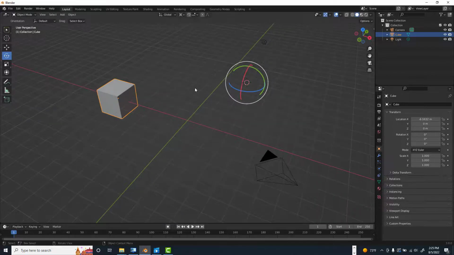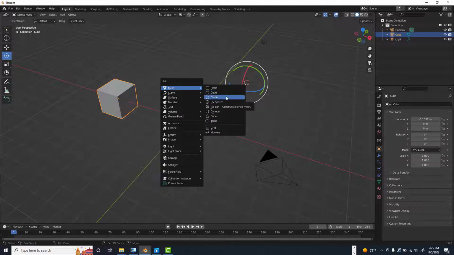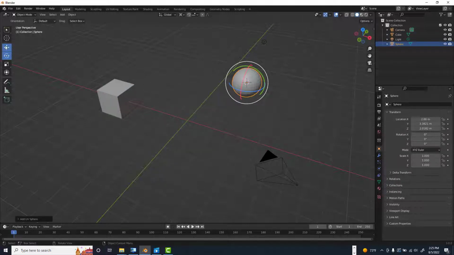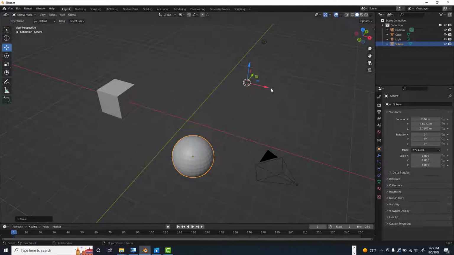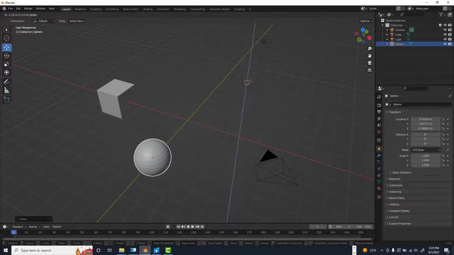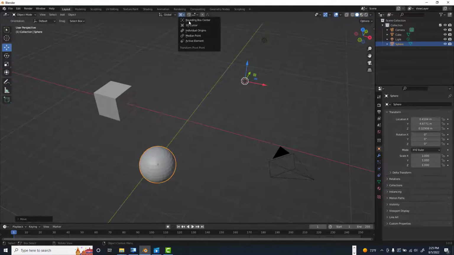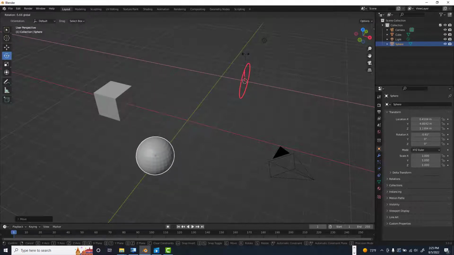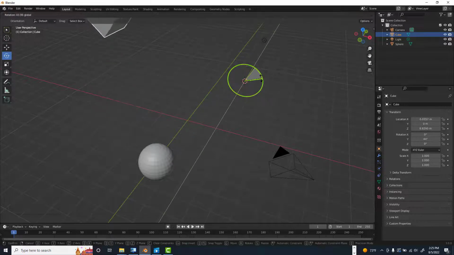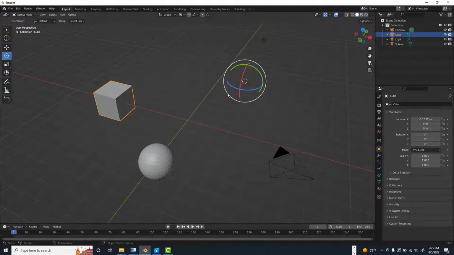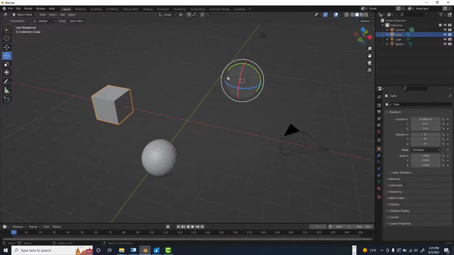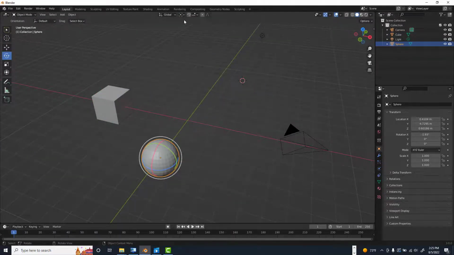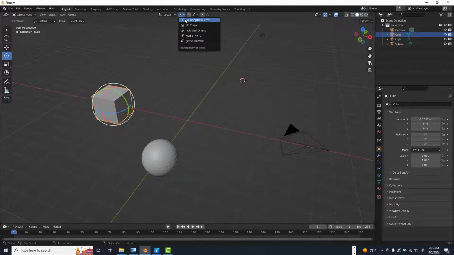What's interesting about that is if I press Shift A and add something else to the scene, I'll move this over here. This sphere, I can set to 3D cursor, and now I can see that the sphere is pivoting around that, and I can have this object also pivot around that. So they're sharing an imaginary pivot point there. If I wanted the sphere to rotate around itself, I just set it to bounding box, and now it's rotating around itself. If I want the cube to rotate around itself, I set this back to bounding box too. That's kind of cool.